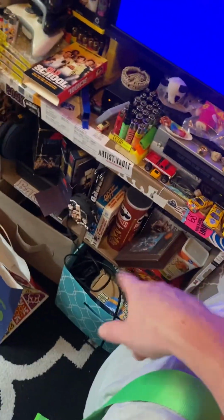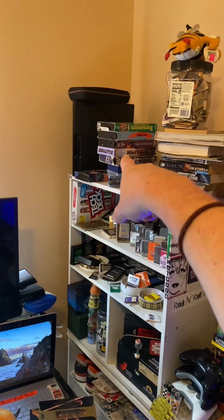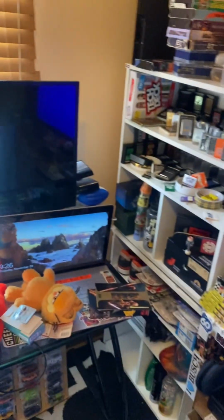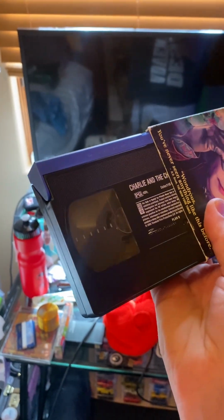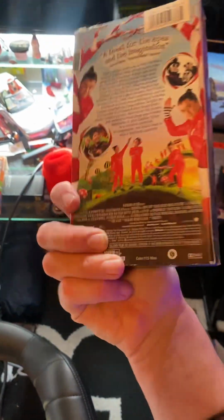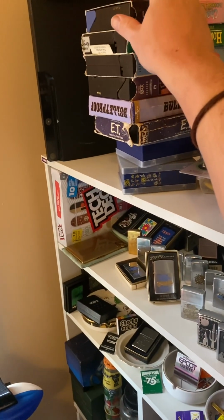We see the James Bond collection over here. I was actually watching one. There's one over here in that stack, which this is a brand new set. Look at that old E.T., Bulletproof, an old Porky Pig, Homeward Bound, and Charlie and the Chocolate Factory, which I just pulled this out for a second. This one's crazy. I found this at a yard sale. Look at that. It's a modern way of keeping the tape in line, but because it's plastic on plastic, with age it tends to squeak. So I watched this a few times the other day, and it squeaks horribly while it's playing, which is nuts because this is from 2005. Wild, right? Wild. Ooh, balance, balance.